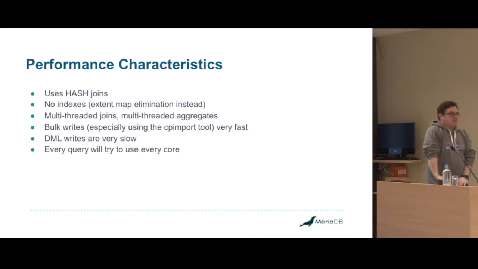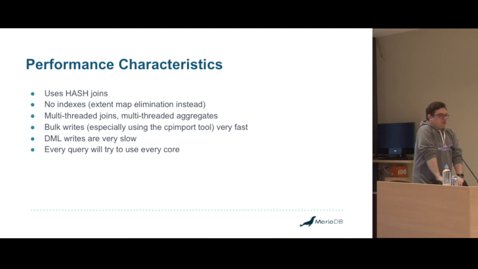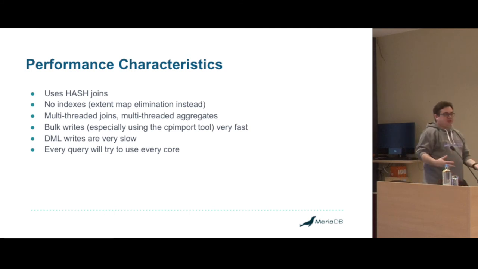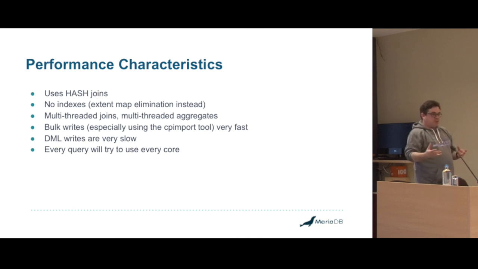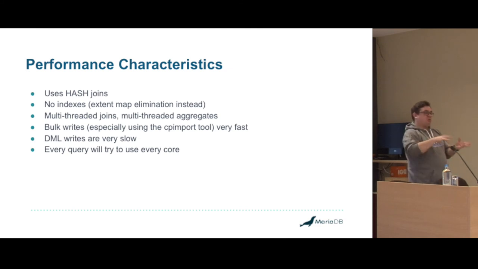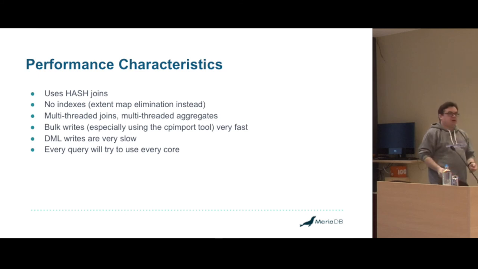On dataset size recommendation: hundreds of gigabytes is where it starts making sense. We can run on a gigabyte of data but it would probably be faster elsewhere. You really need a lot of cores and a lot of RAM for this — so we can cache all the data — and joins and aggregates execute in memory, so the more RAM you have the better. We can spill to disk for joins but not for aggregates, so it's best to have a lot of RAM in both the UM and PM. The UM and PM can be on the same physical system.